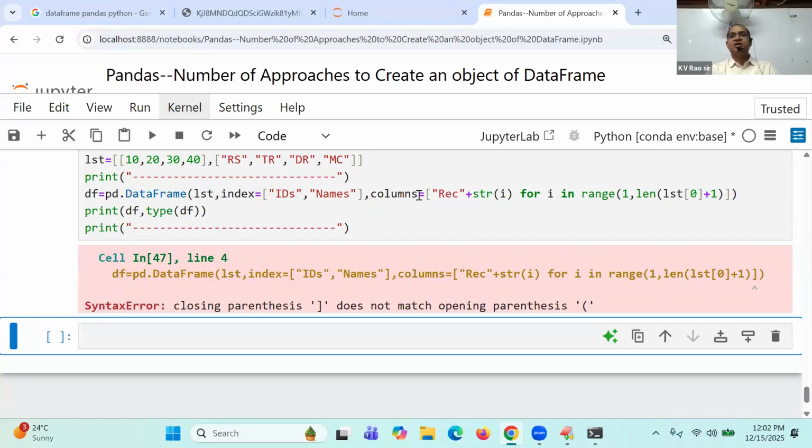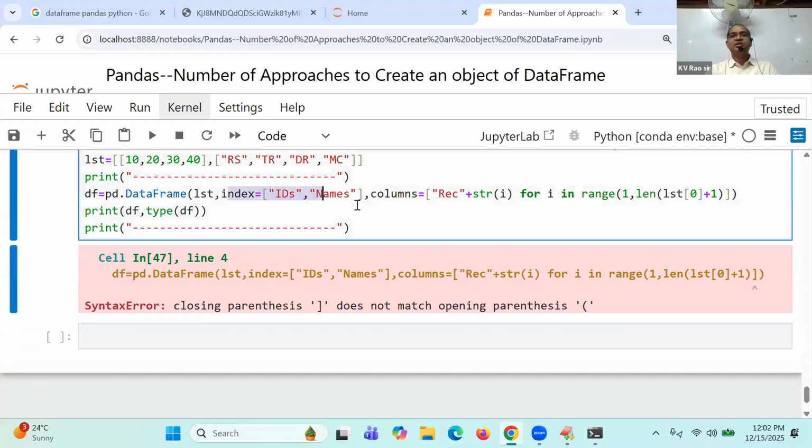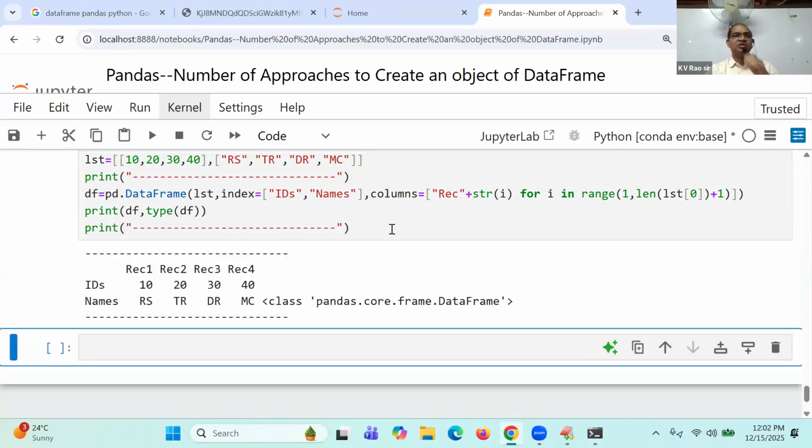What is happening? rec of columns of names, columns, len of str of it. For len is concerned, this is one thing. And this is for range. This is for comprehension. This is for data frame. Okay. So got it or not? Record 1, record 2, record 3, etc. How to extract the data?